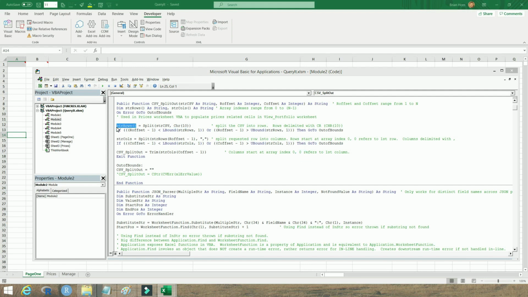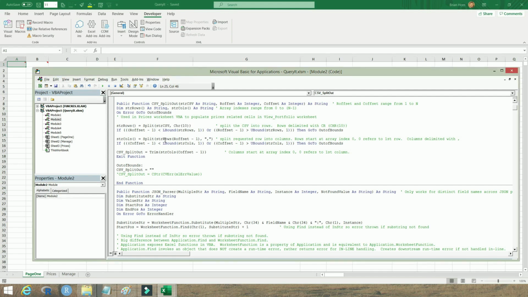Now this array is offset from 0 to n-1, but I want to be clear that with the function, you pass in 1 to n. So the way the function works is you say, hey, I've got the string, I'd like, let's say, the third row and the fifth column in that row. But in the code itself, this actually ends up being from 0 to n-1. So that's why you see a subtraction of 1 here in the code.